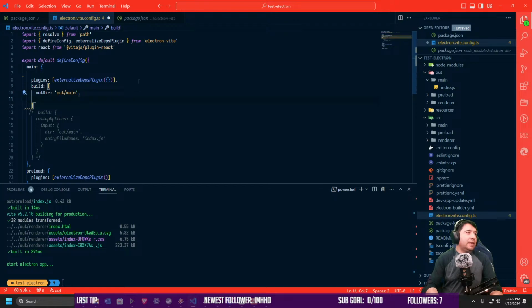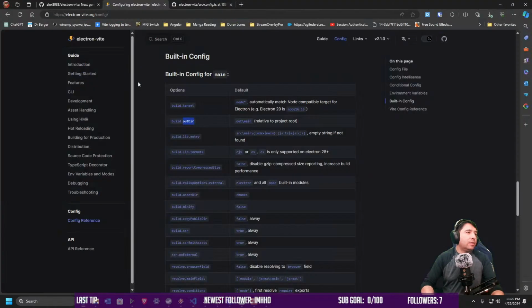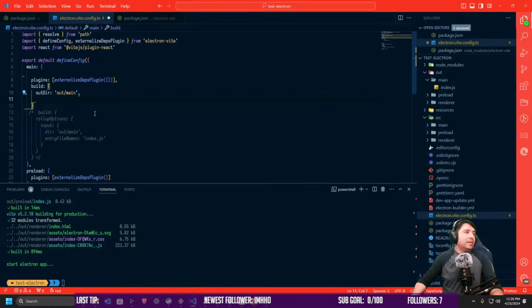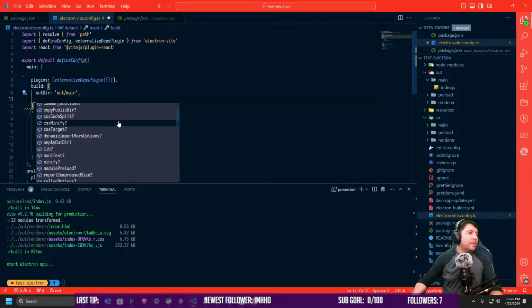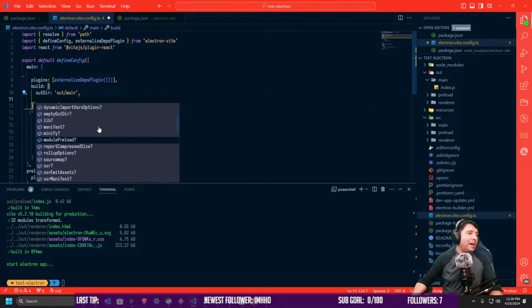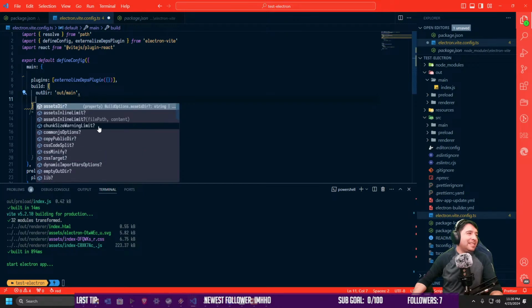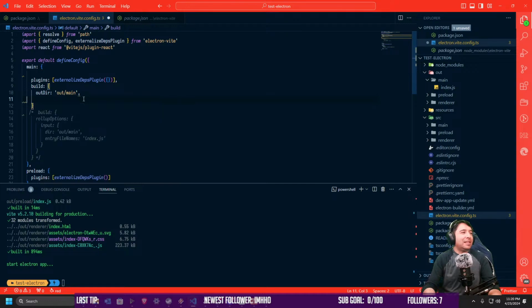And if I'm not mistaken, the entry. Oh, what is this? A build lib entry. Oh, but it's not telling me the out. Oh, hold on. There should be an output file. Man, that sucks. Let's see if it works like that.